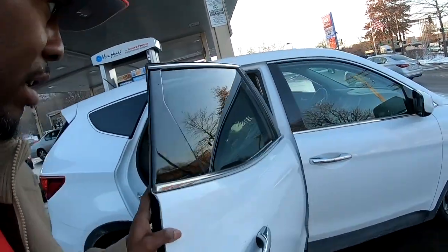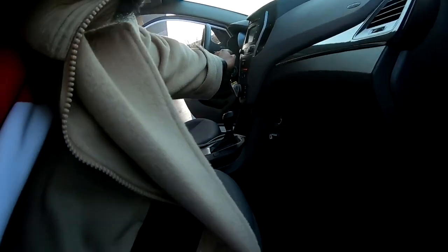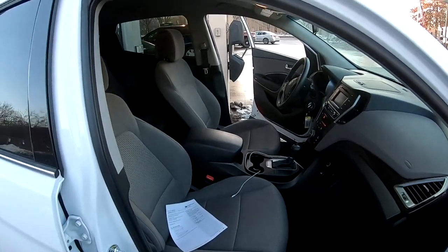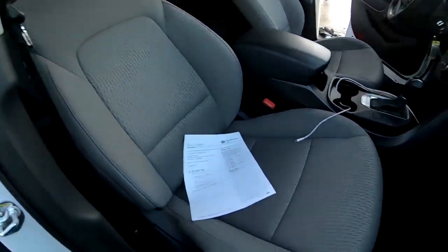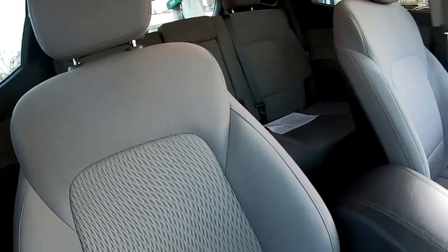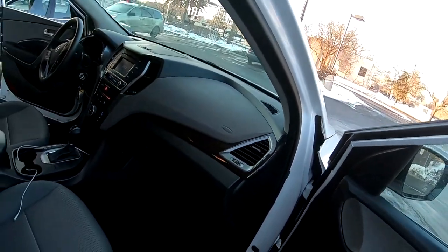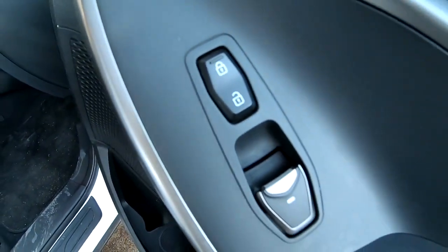Let me get in here and get away from this music. This one is not a Limited or anything. We don't have any special features, no sunroof in it. It has the cloth and all that, so it's just plain Jane. But I'm gonna ride and turn a couple corners with you guys so you can get a feel of it, press some buttons and see what it does. That's really different.